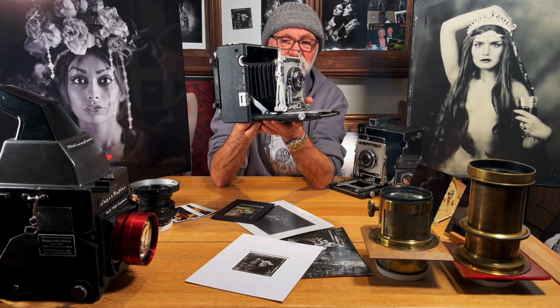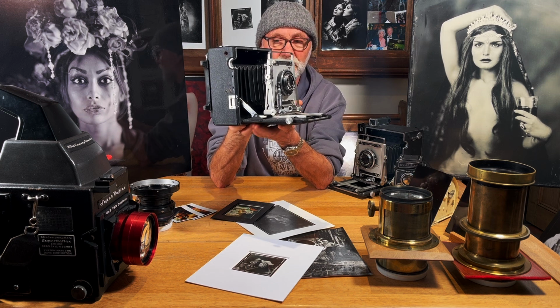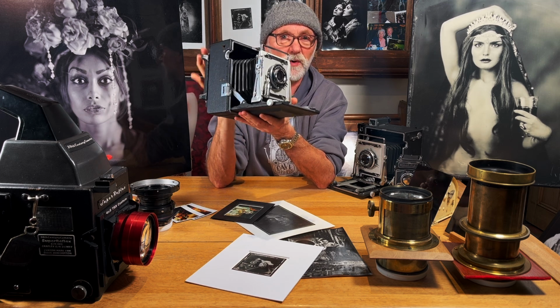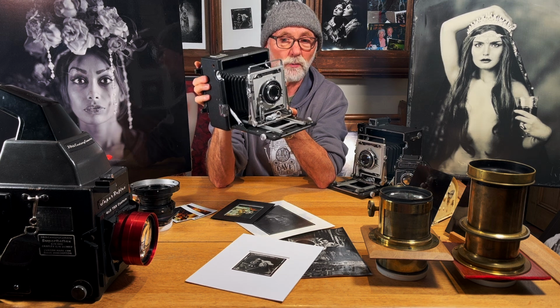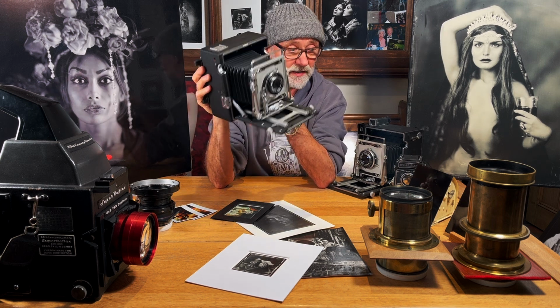So I went for this. This is my beautiful 1948 Crown Graphic. This camera I've probably taken over 2,000 sheets of film with. It's my everyday work camera. So I'll be doing an episode on how it works, what to do with it, and probably most importantly, what not to do with it as well.